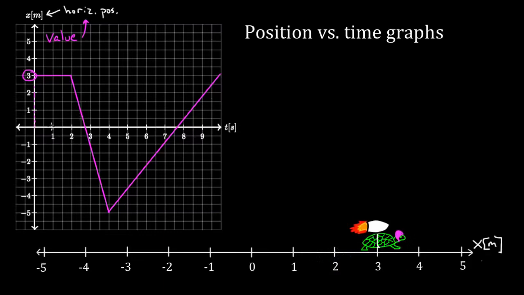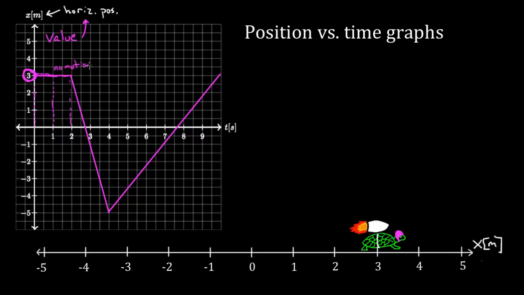Now what happens? So at t equals 1 second, same thing. We read our graph by going up, hit the graph, then we go left to figure out where we're at. Again, turtle's still at 3. At 2 seconds, we come up, hit the graph, we come over to the left to figure out where we're at. This turtle's still at 3 meters. That's awkward. This turtle didn't even move. For the first 2 seconds, this turtle's just sitting here. So a straight line, a horizontal line on a position graph represents no motion whatsoever. There was no motion.